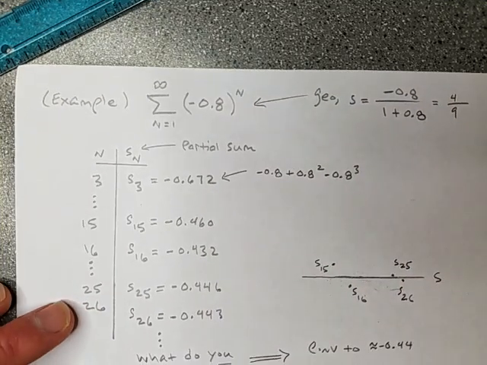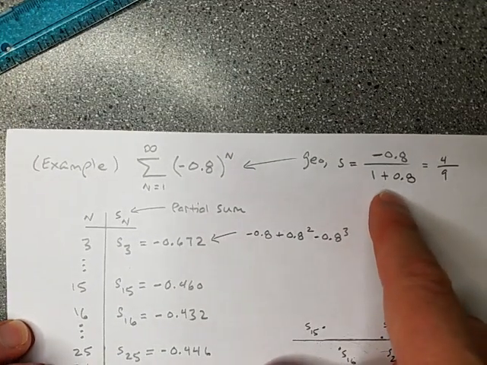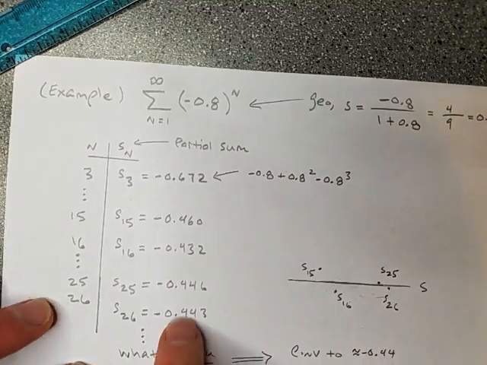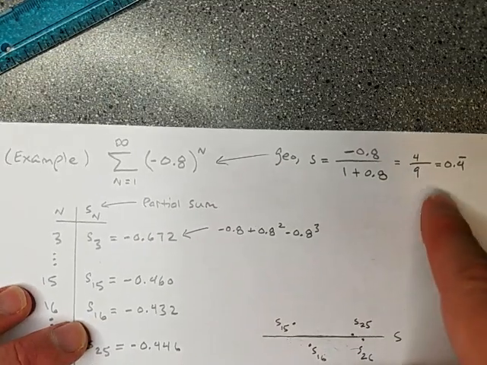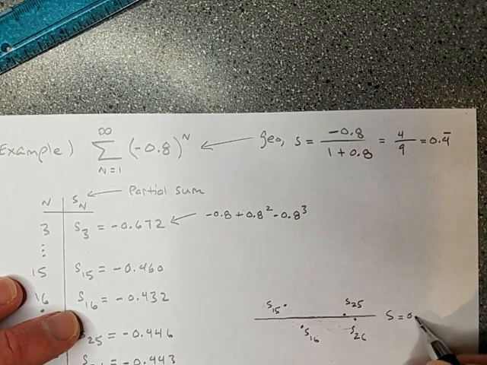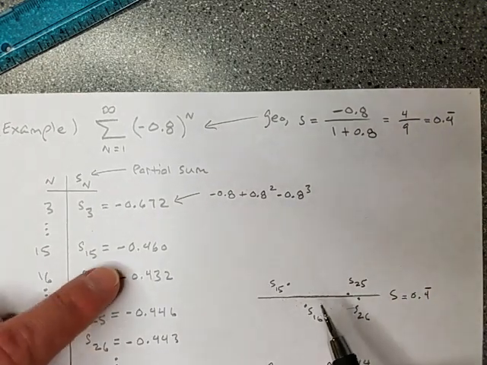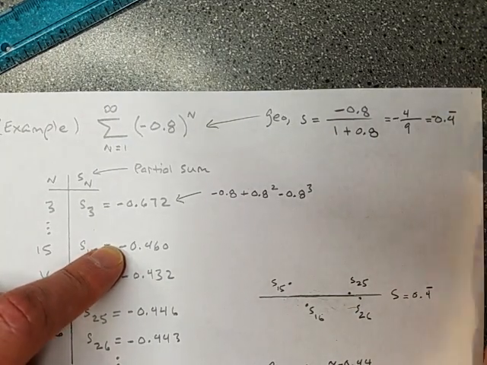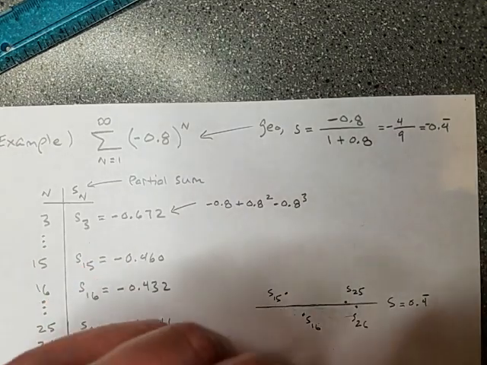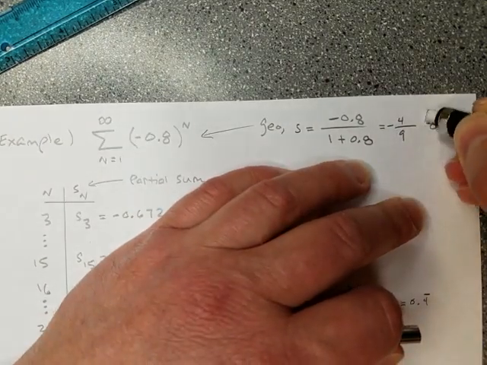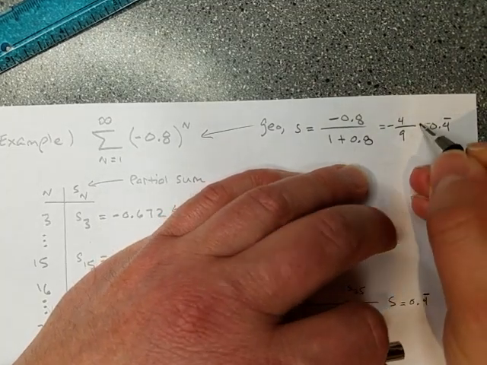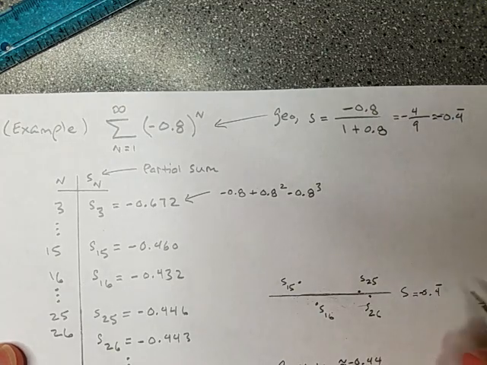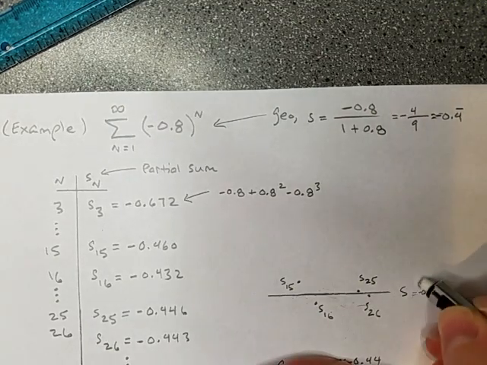Okay, but anyway, that's it right there. That number is about 0.4 bar, however you see it. Looks like that's where we're going. We're kind of dancing around that number. So S is negative 0.4 bar. Sorry, negative. I'm sorry. I've been making videos all day long. That's no excuse to be sloppy, but it's true. So yes, we're kind of dancing around negative 0.4.